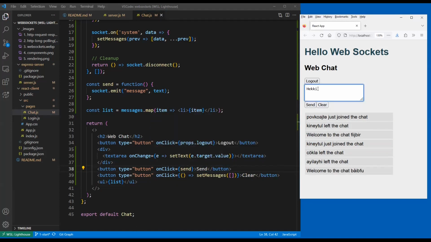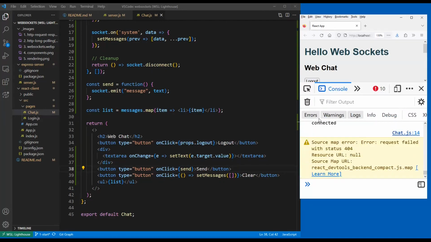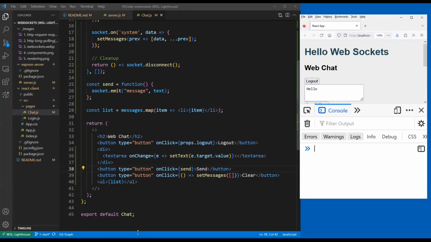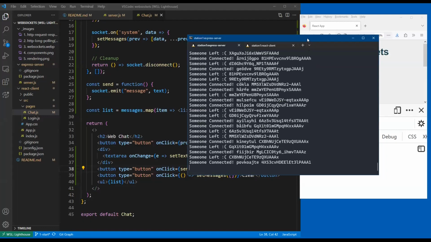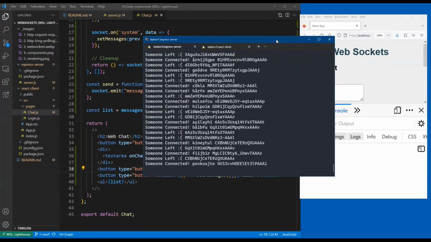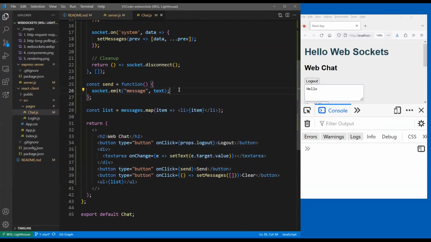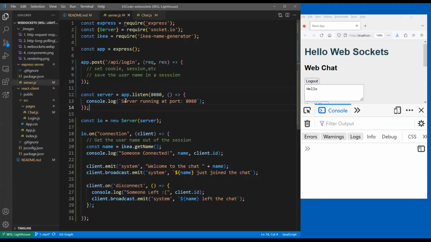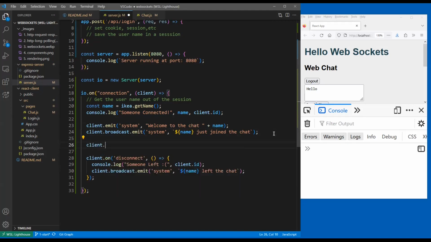Okay, so hello and send. Well, didn't crash on me. Any errors? Nothing obvious. Okay, so far so good. Let's go to our server. How's it looking? Well, seems pretty happy. Nothing's happened yet. But now what? Now what do I do? What's going to happen to this message? I just emitted this message. Text. Well, now I of course have to go to the server. It has to listen for messages, doesn't it? So my server probably should do a dot on for a message. So client is always client dot on.